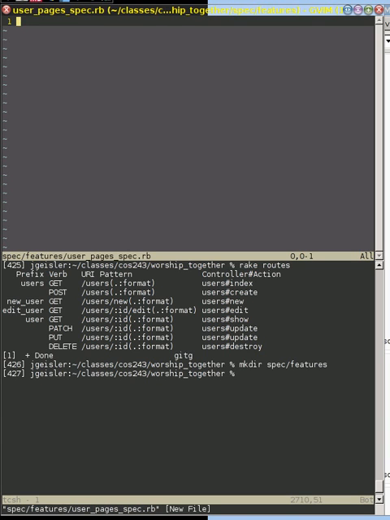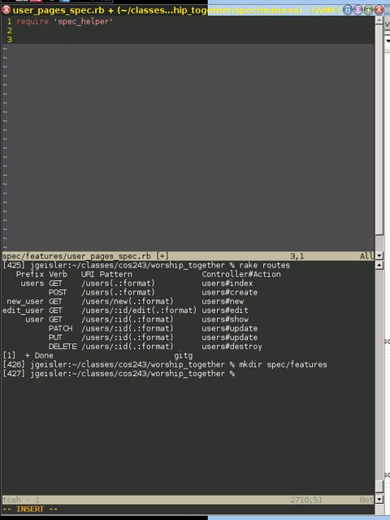spec.rb. And the first thing we need to do is include our spec helper, which just sets up all the right things for Rails and our spec so that these will work properly. And the rest of this is just going to be our tests. So the first thing we can do is these are going to be tests that test our pages concerning our users. And specifically, our first set of tests is going to do showing users.